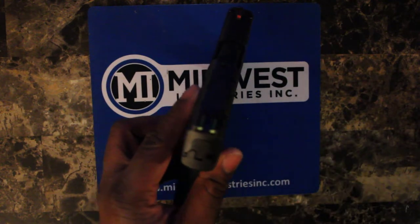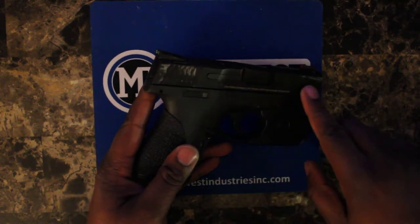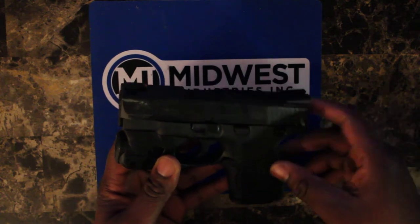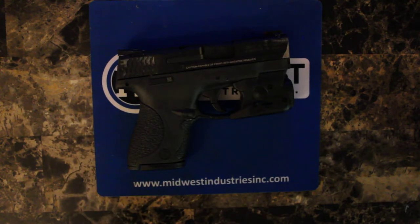So if you see my shield, first off, I want to say that there's a little bit of marring on my shield here on the slide. That side, this side. It's just a little bit. It's because I usually put down painter's tape or something like that to keep the contact points from rubbing, because you need so much force and leverage that's involved in getting these sights off of the shield that you don't need with other guns. When I came into it, I didn't put those things down. I think I put painter's tape on one of my guns in the past when I used this tool.